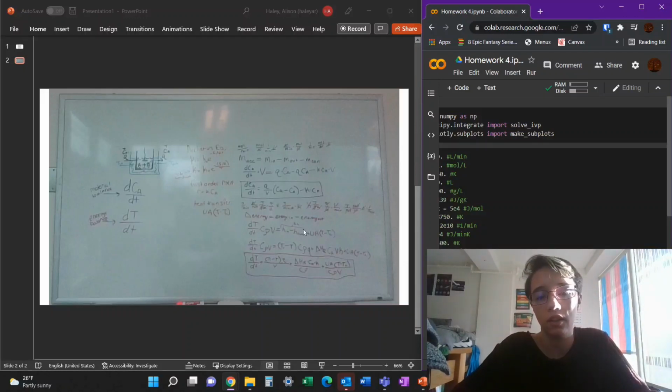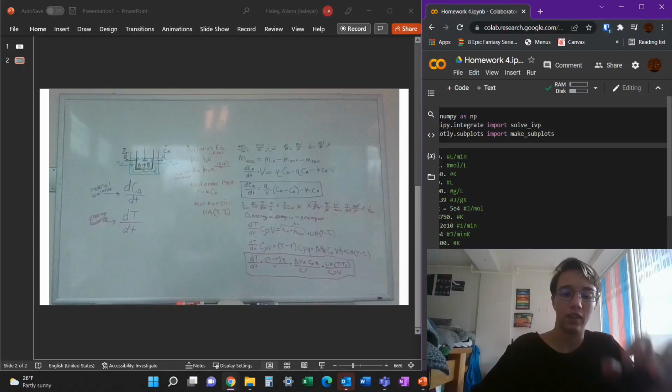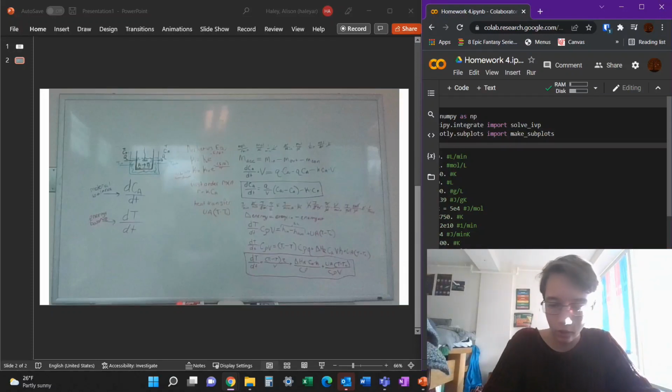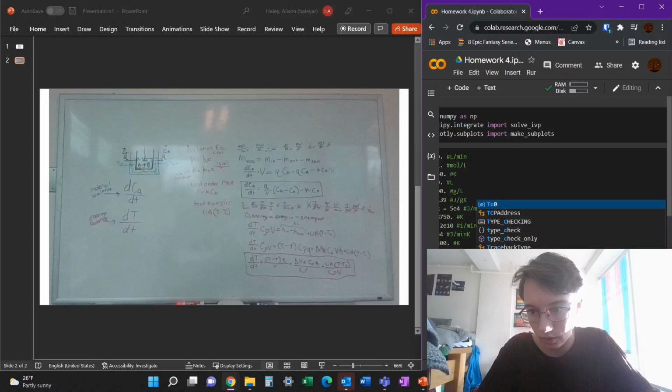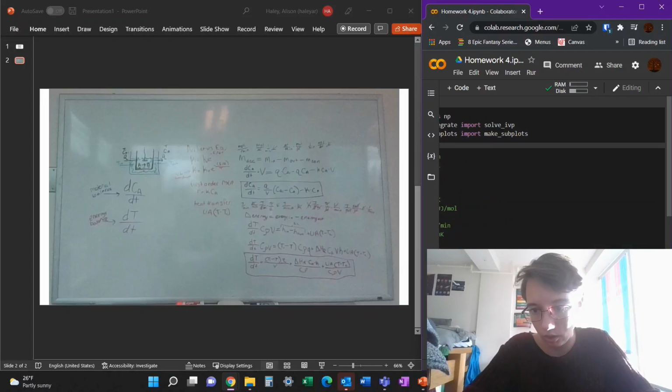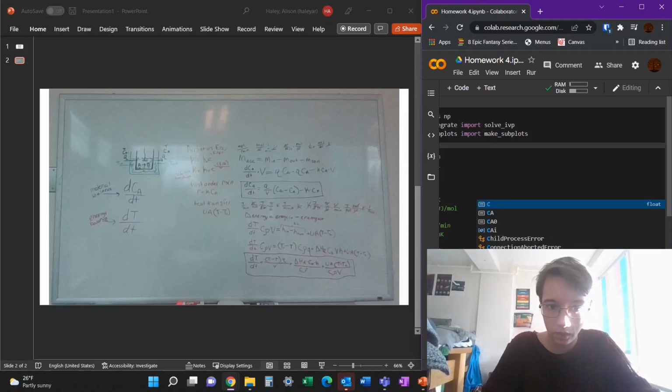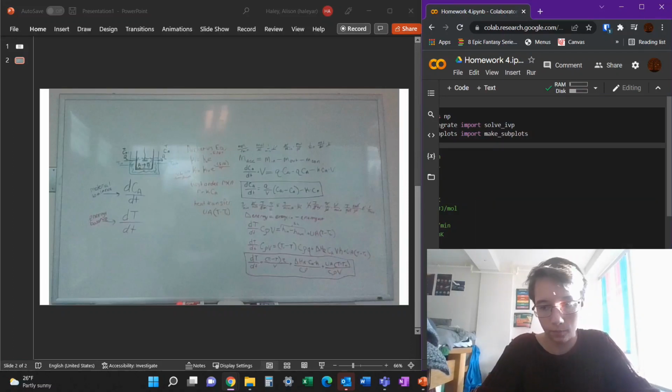So the temperature should decrease based on the heat transfer between the tank and the coolant, and right now we have it increasing based on that amount, so we'll just fix it right here. That should be a negative, or a minus sign. So, sorry about that. So everything else is the same, and then we have temperature minus the temperature of the coolant, and then divided by heat capacity times rho, so the density times the volume.